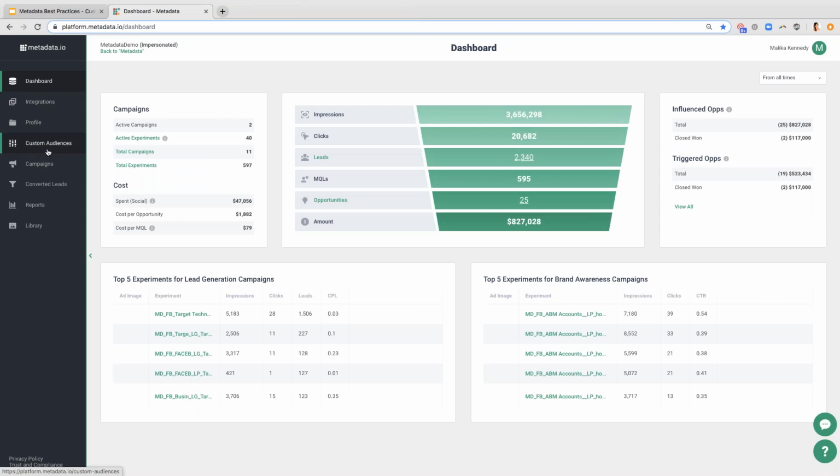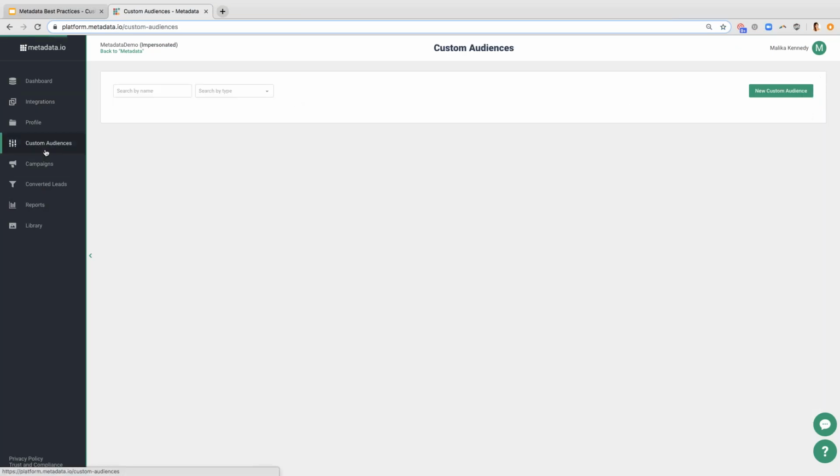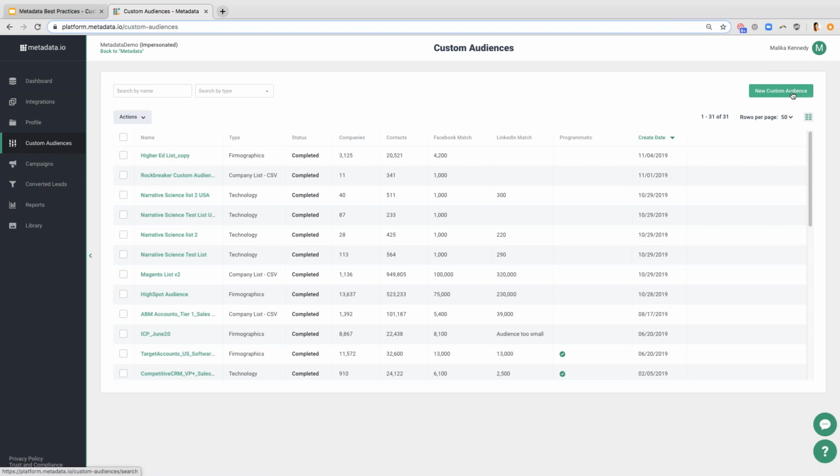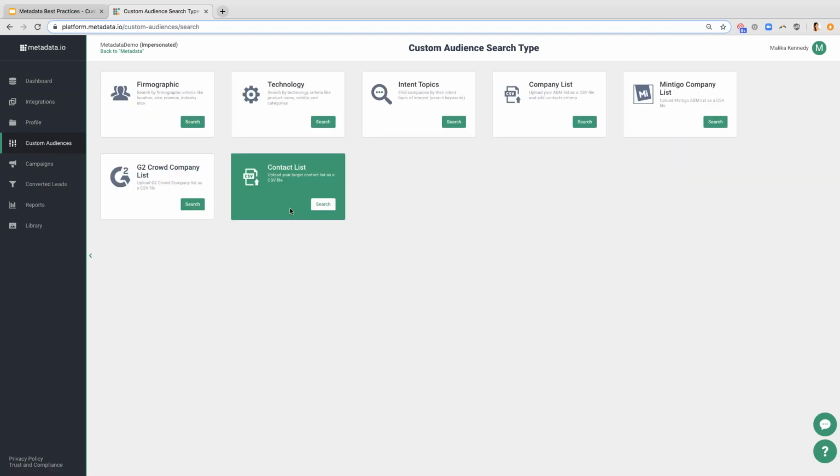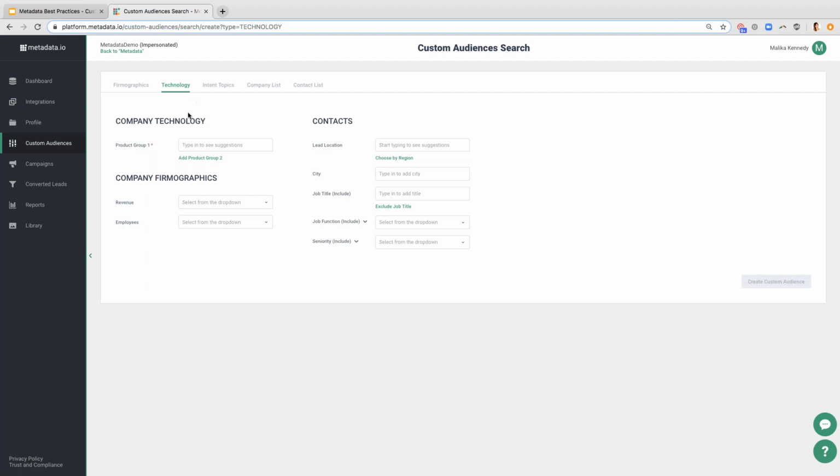When you log into your Metadata dashboard, this is your main dashboard page. You want to go to custom audiences, hit new custom audience on the top right corner, and let's go into building this technology audience. You can see here we call this product group 1, and then you also have this additional button here to add another product group.